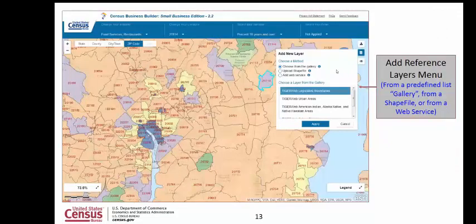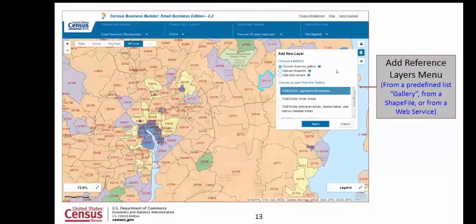And in this example, I'm using the geography layers feature to show you other options that you can employ when you're in map view.